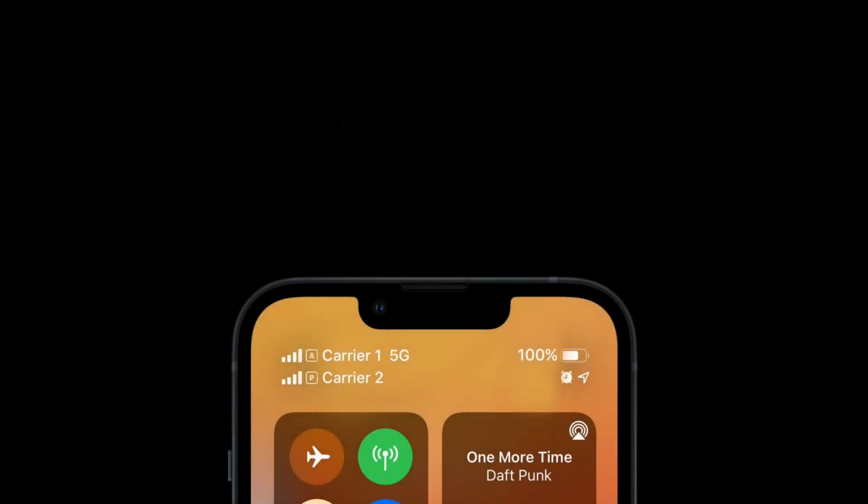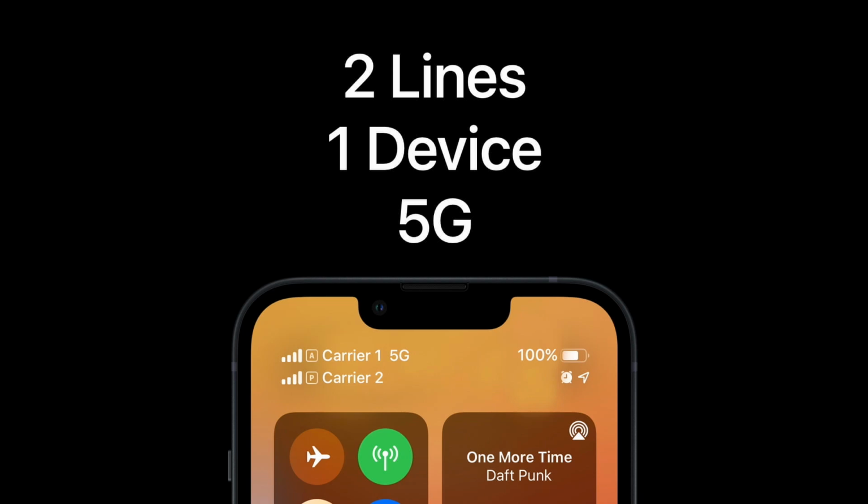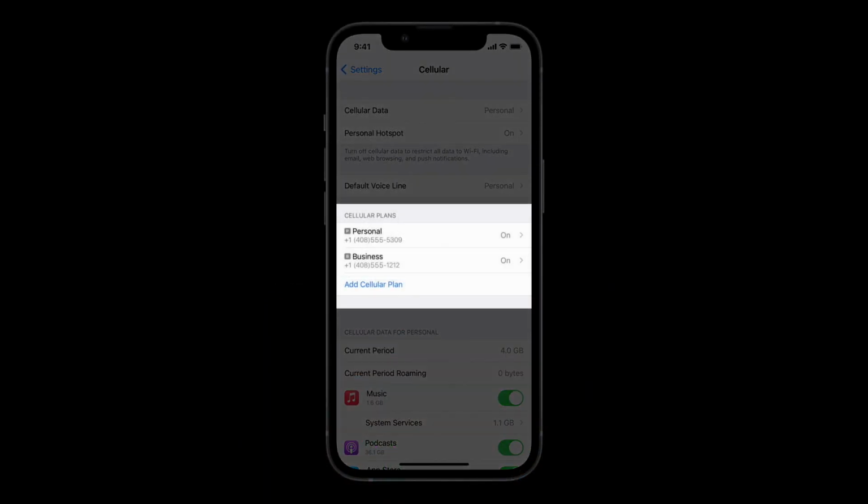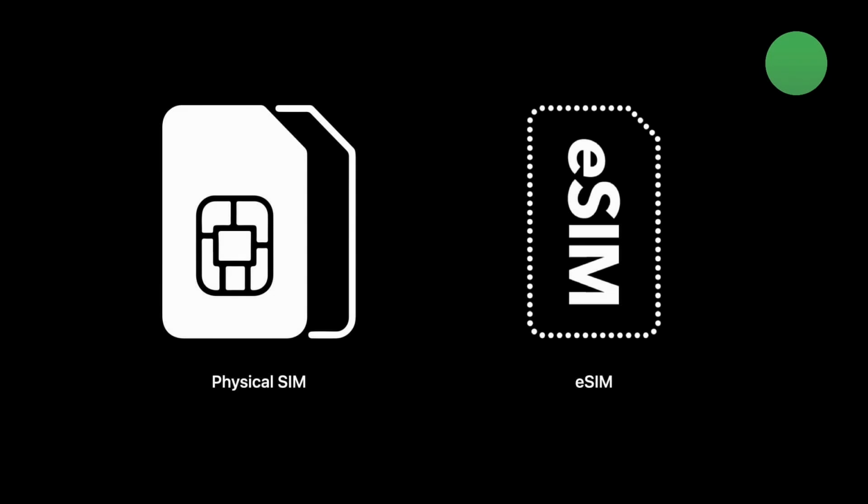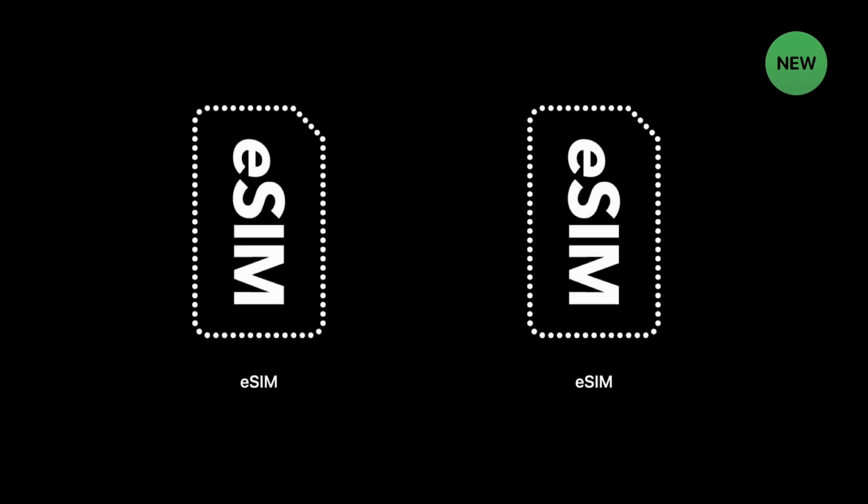Recent iPhone models support dual SIM, which allows you to have two voice lines active at once. This could be a business and a personal line, or two business lines with different carriers for employees out in the field, like first responders or field workers. Typically, this is enabled with a physical SIM and an eSIM. iPhone 13 adds support for dual eSIM, giving you even more flexibility in your cellular deployment. You can provision one or both for your users with MDM, or let users manage one of those two eSIMs as their needs change.